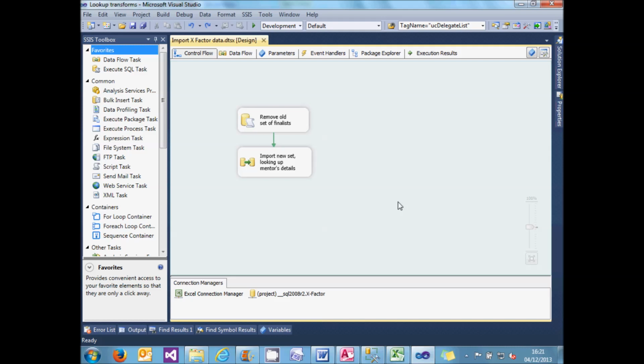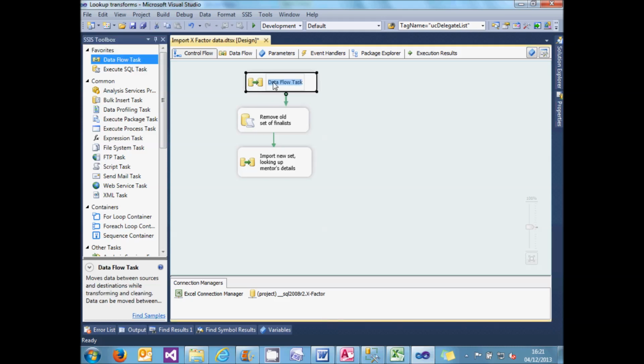And this has two advantages. One is it will run much more quickly, because it's quicker getting information from the cache than it is from the OLE DB. And the second advantage is that it may well be the case that somewhere else in our package we want to do another lookup from the same table. And we'll already have the cache file created, so we won't have to reload it into memory. So to get this to work, the first thing I need to do is go back to my control flow and add another data flow task.